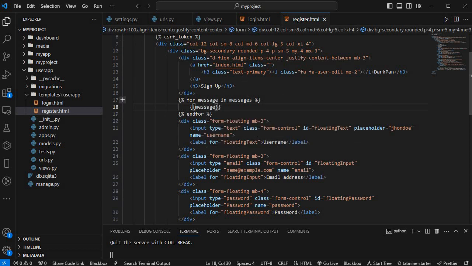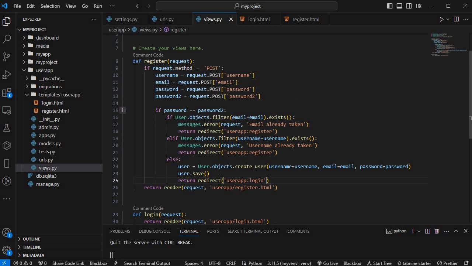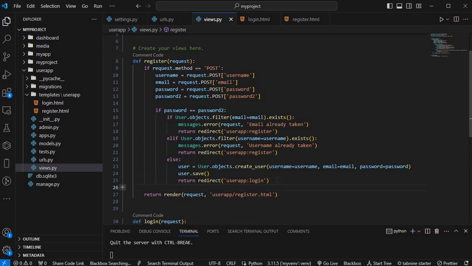Wait, there is something I want to check here. Sorry, we did not close this if for the password. That was what we meant to do last. So let's close that for the password.